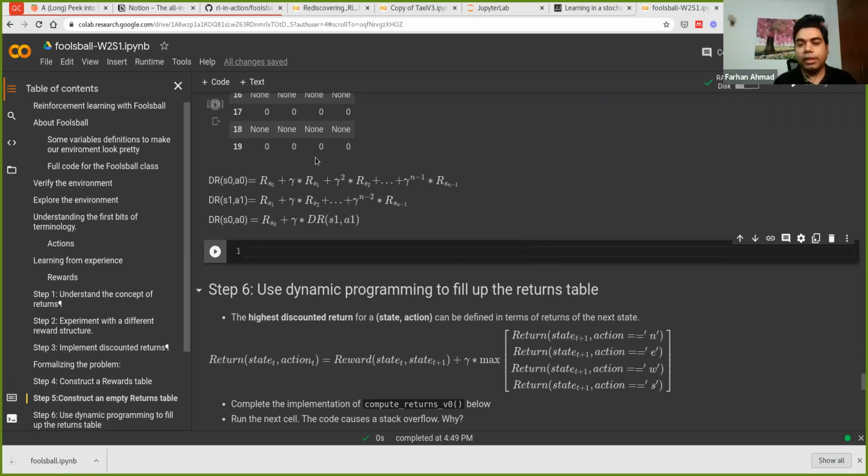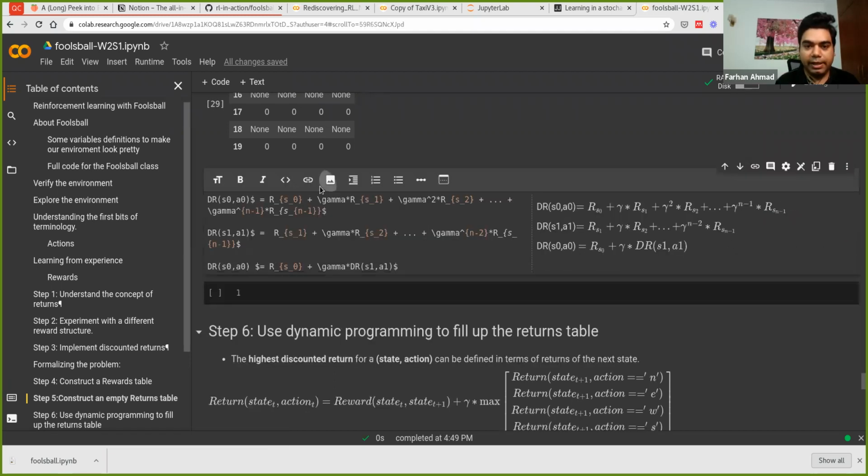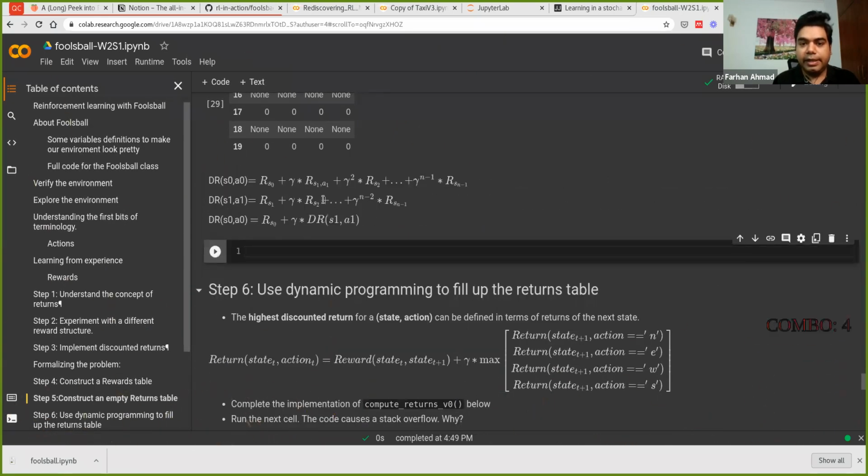So the actions are obviously not visible here. We can add actions that will make more sense. We can put an action over here, something like a1, and that completes the notation. But if you think about how we were using it, the actions were coming from outside. We were feeding the actions, and the state transition was happening inside. So actions are implicit, but actions are known. We should understand that there is an action accompanying every state.